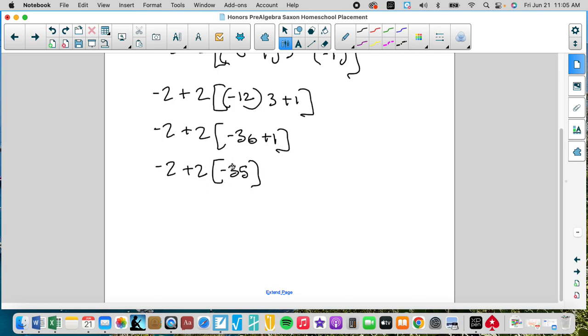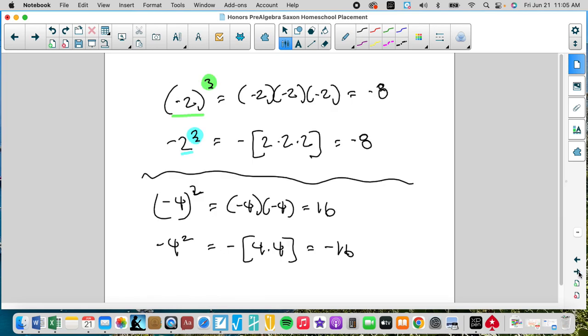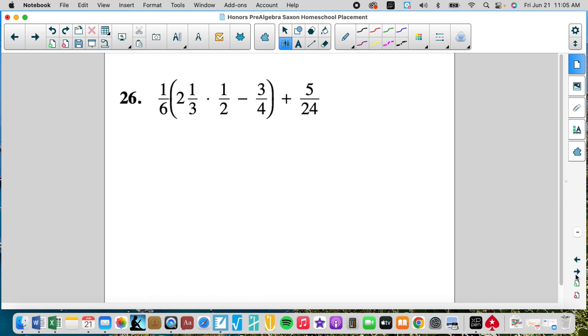This is why we're going to do this multiplication before the addition, because we always do multiplication before addition. That's -2 minus 70. 2 times -35 is -70. And now we do the -2, which gives us -72. So that's a great problem to see. Do you understand orders of operations properly? So good problem. Probably lots of students making mistakes there.